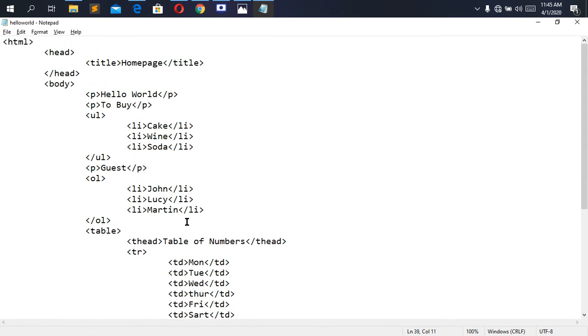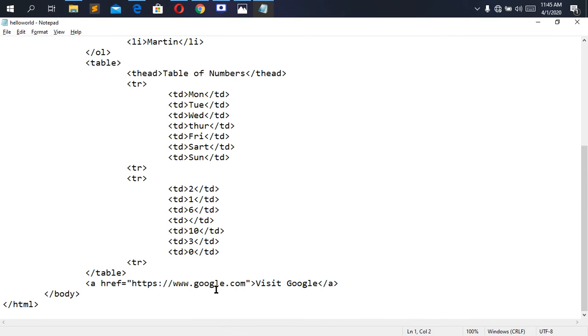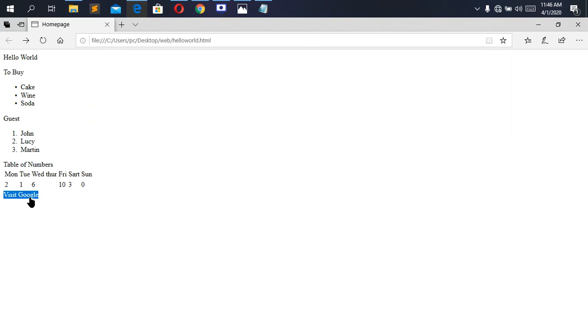So HTML is Hypertext Markup Language. It's hypertext because of the same links. You're able to interact with different pages at a go, because you just click on this and it takes you to another page.